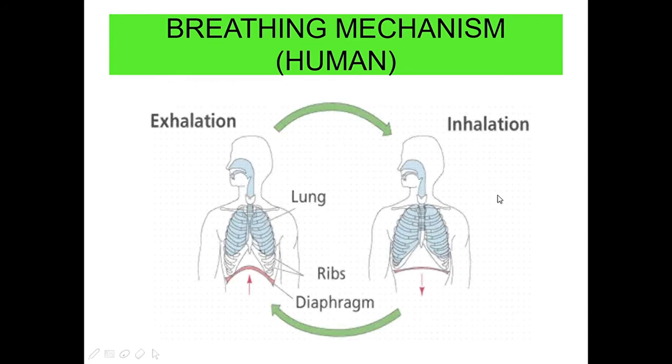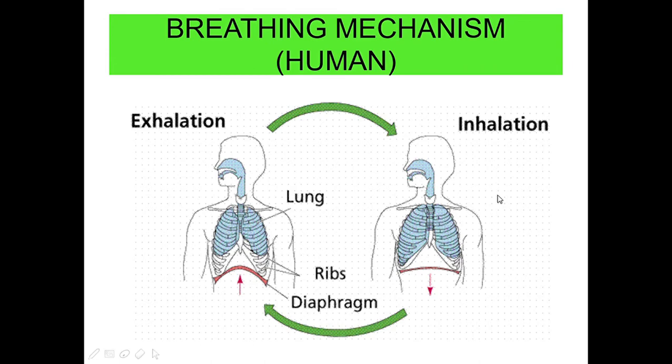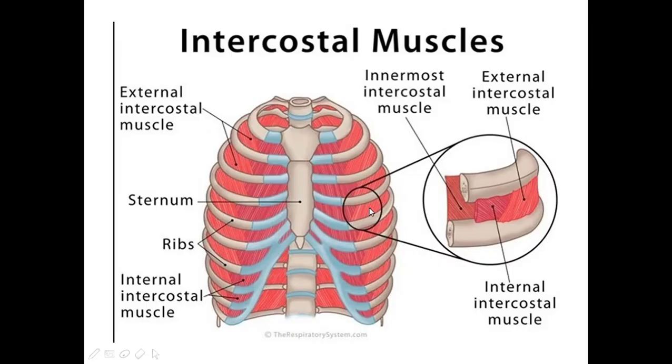Alright. Now we move on to the breathing mechanisms in human, and I am sure that most of us already know how humans breathe, exhale and inhale. Here is a picture of the intercostal muscles, just to show you where the external intercostal muscle and the internal intercostal muscle are, because both of these muscles play a vital role during exhalation and inhalation in human.